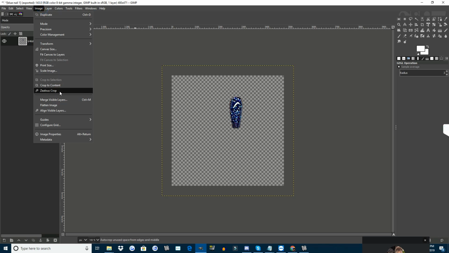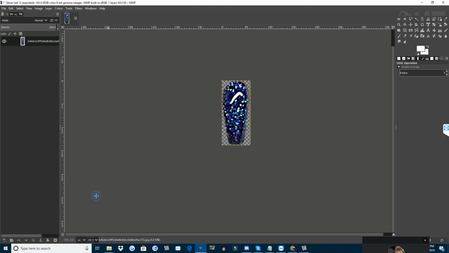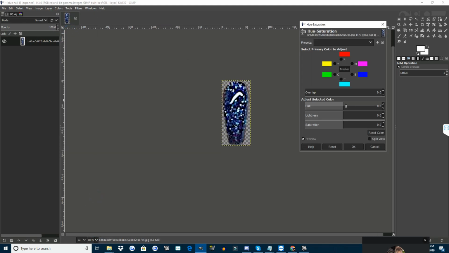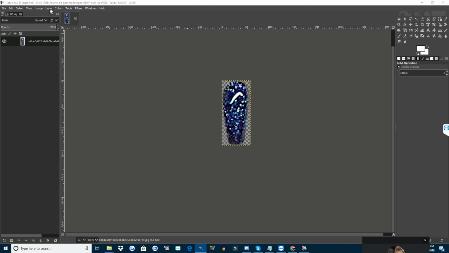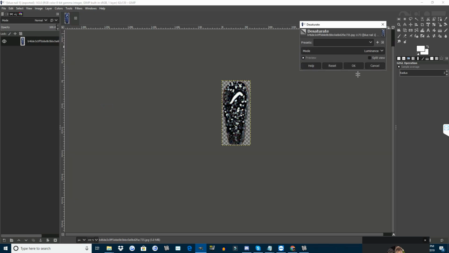Image, crop to content. Colors, hue saturation. That's pretty. Colors, desaturate.